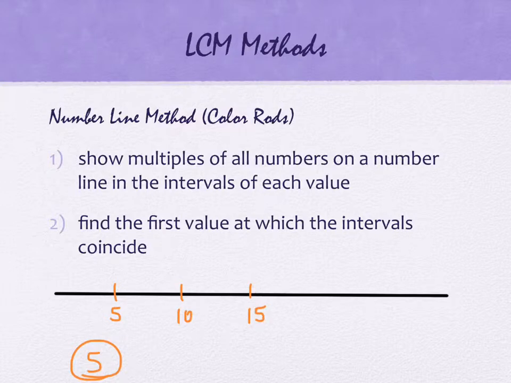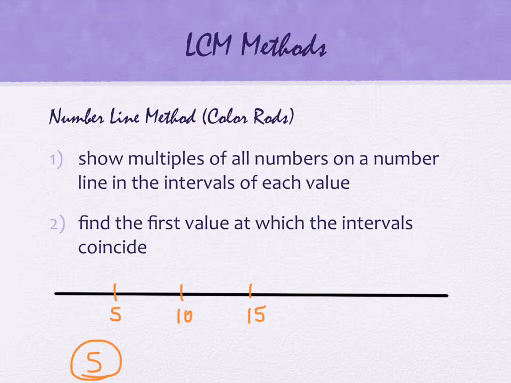The colored rods idea, which is a great manipulatives tool that you will find in many of your schools, is that you actually have physically colored rods. They're like pieces of wood, and they have different lengths. So some of the pieces of wood are 3, some are 5, and some are 2 and whatever. And they're actually colored different colors so that you can identify them more quickly. So all of the 2s are colored yellow, for instance, and all of the 3s are colored red, and all the 4s are colored blue, and whatever.